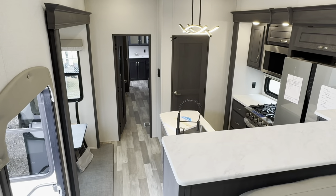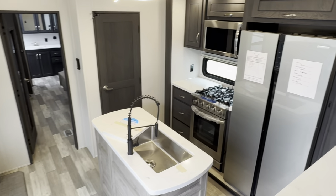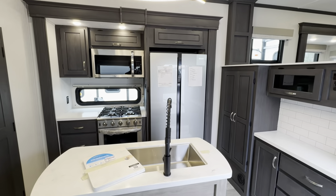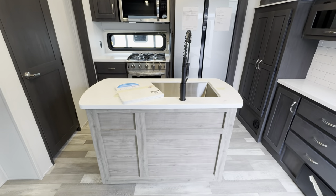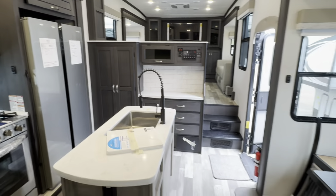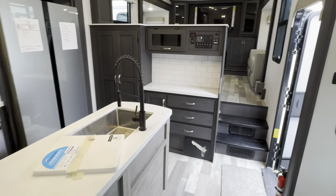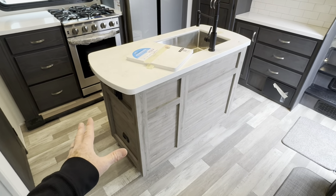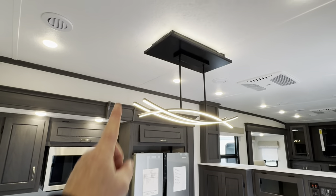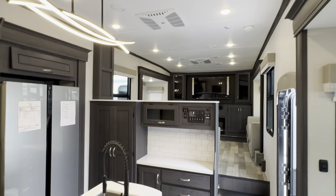This thing is absolutely beautiful. I love the separation between the kitchen and the living area, with a kitchen island in the middle. All of the cabinetry with the Brookstone will be solid wood. Really tall slides also. I'm standing in your dining room side. Brookstone has been pretty standard across the board with exterior and interior colors, but this is actually the first time I've seen a different color inside a Brookstone. There are several other upgrades too — look at the lights over the island, accent lights up top, and crown molding throughout. You're also going to notice three air conditioners throughout the coach.